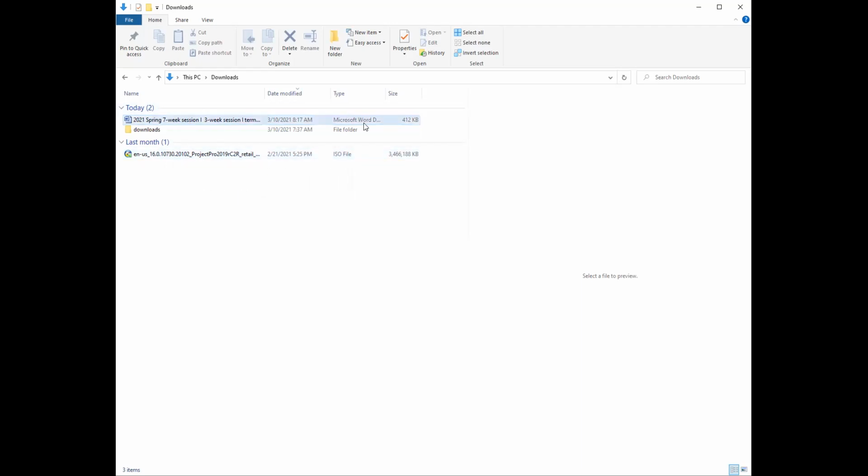So once it's installed on your computer, you're going to go into the lower, left-hand corner of the computer to your Windows list of programs that are on your computer, and look for Project 2019 in that list, and you're going to open it, and it's going to look like this.